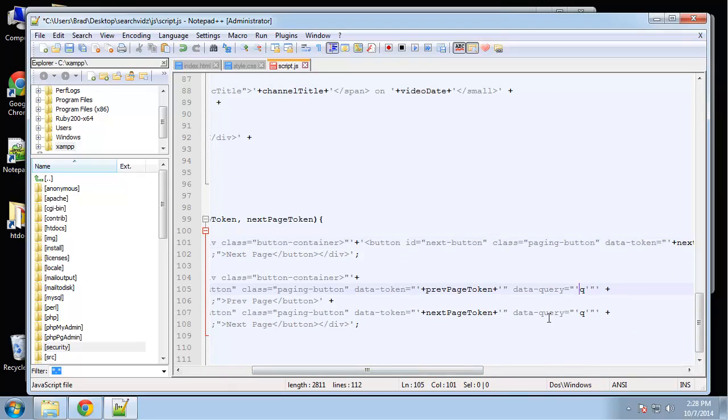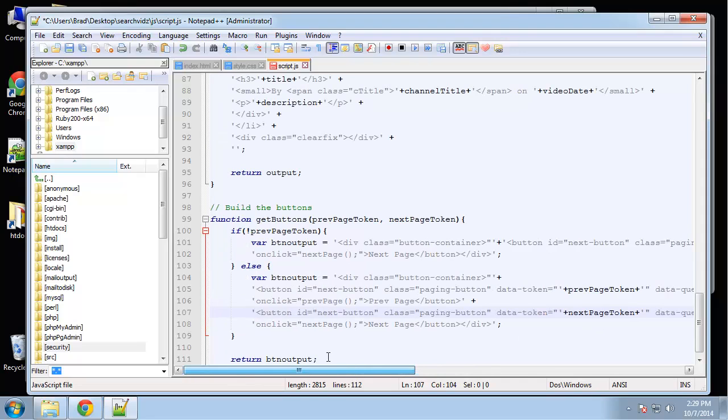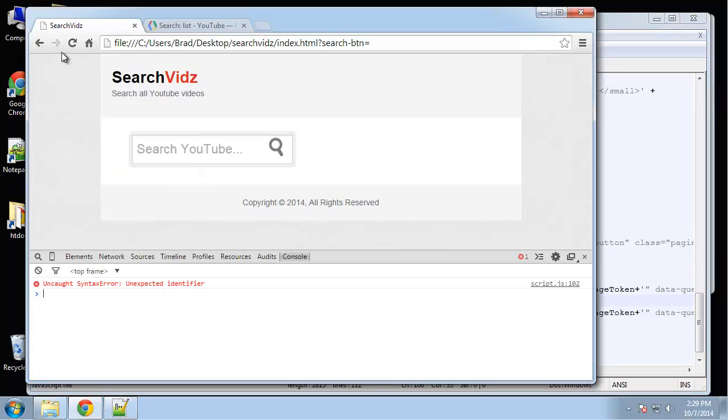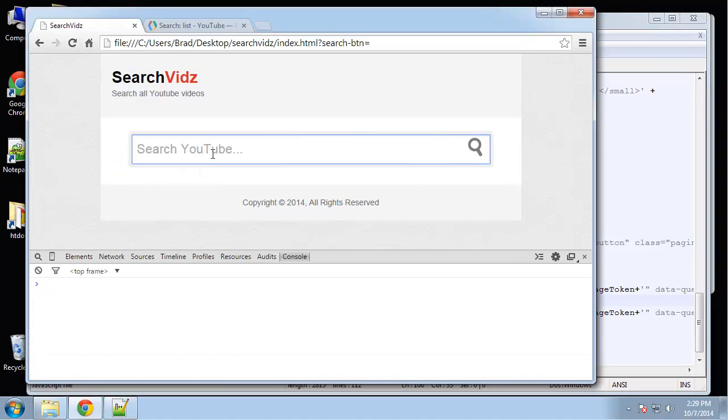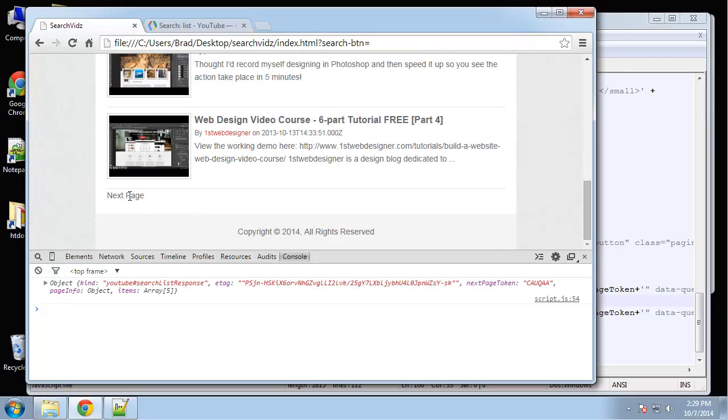We did the same thing here. Put that there. Alright, let's give that a shot. Reload. Okay, so web design, search, next page.